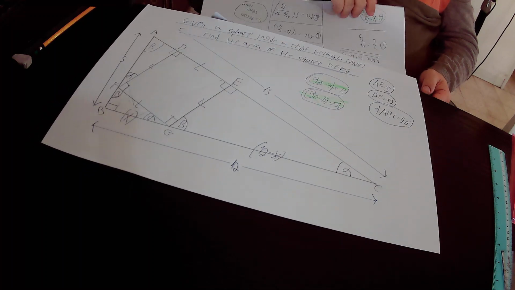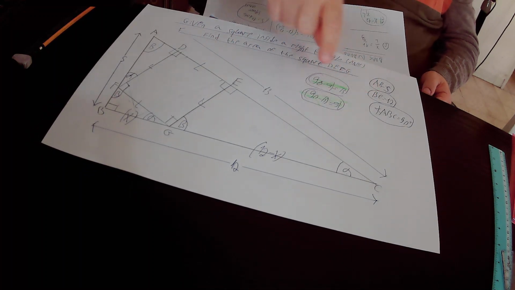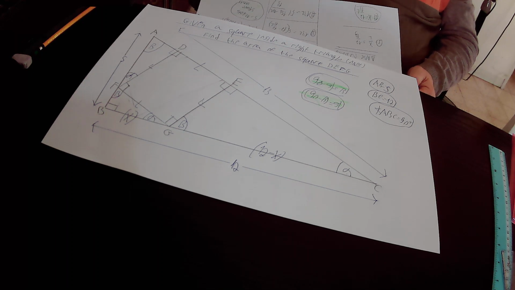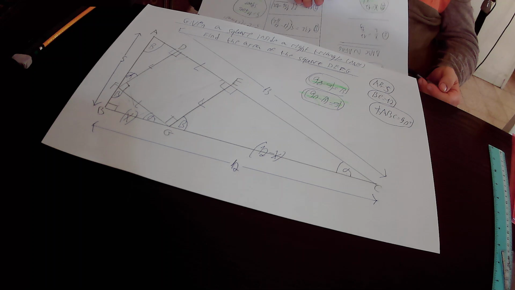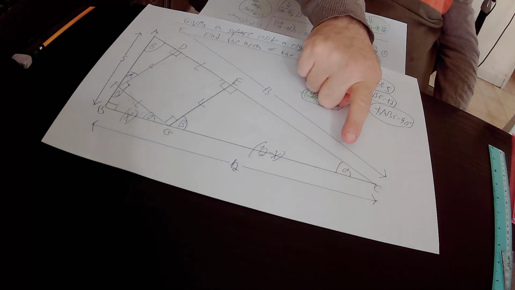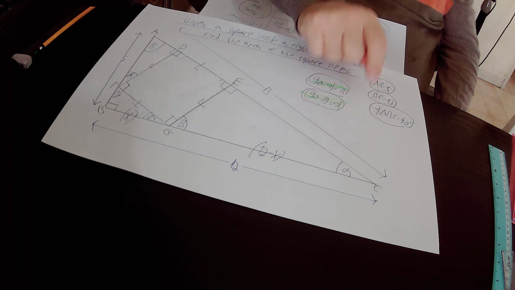Okay, again we found out that the length of the hypotenuse AC is 13 units. Then we defined this angle, that is actually angle ACB in the right triangle ABC, as alpha.